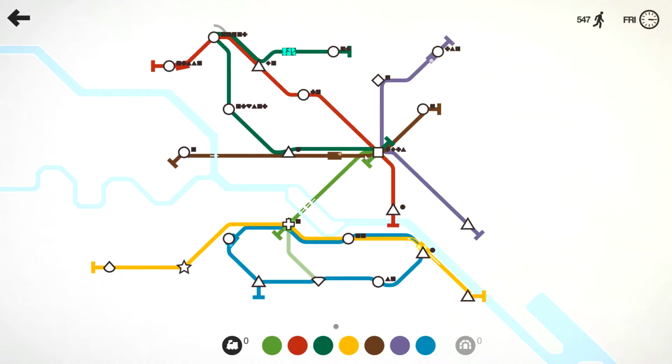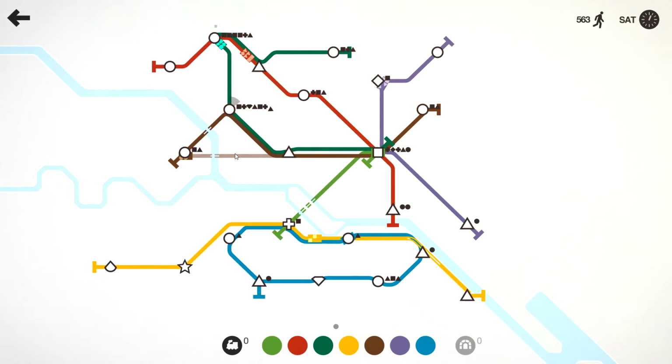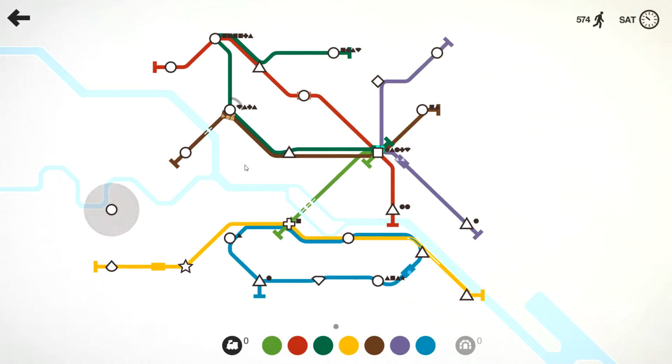Actually, you just be a bridge line. That's all we really need you for, is a bridge. You go up to there. You help supply that. You help supply that. And new shape up there.